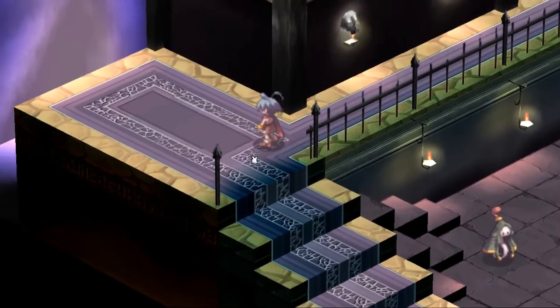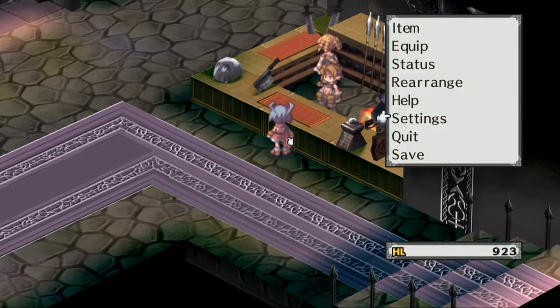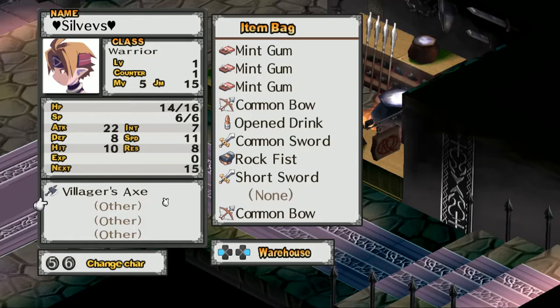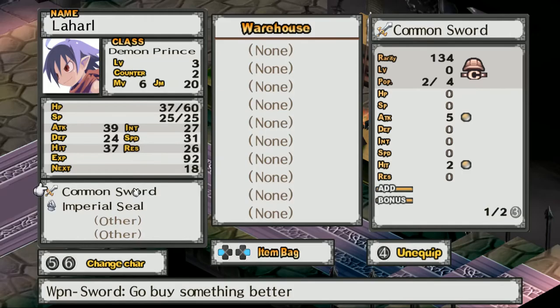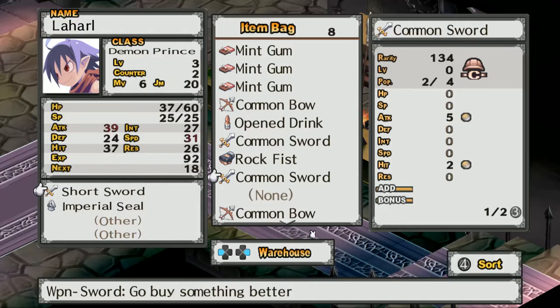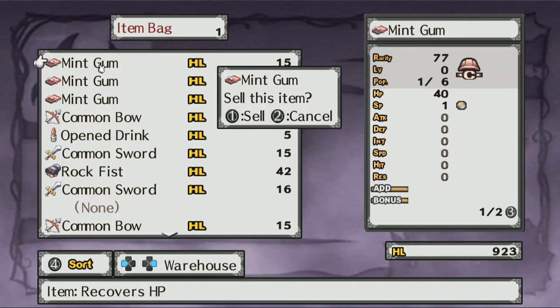The last thing I want to do is equip my new person. Equip Silvius. Alright. Villager's Axe. We're actually going to equip Laharl with the short sword, because that is, in fact, better. And then everything else we can kind of sell. Yeah, we're also gonna sell all the mint gums.